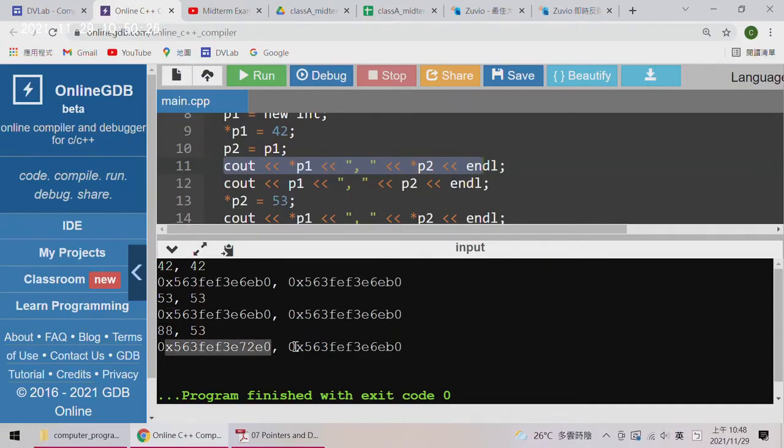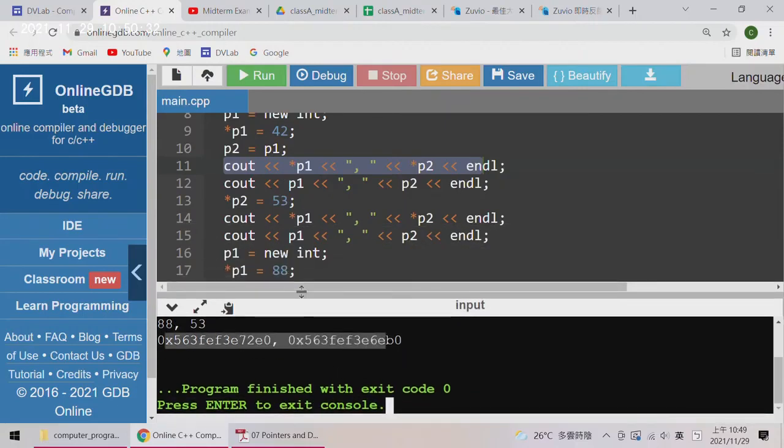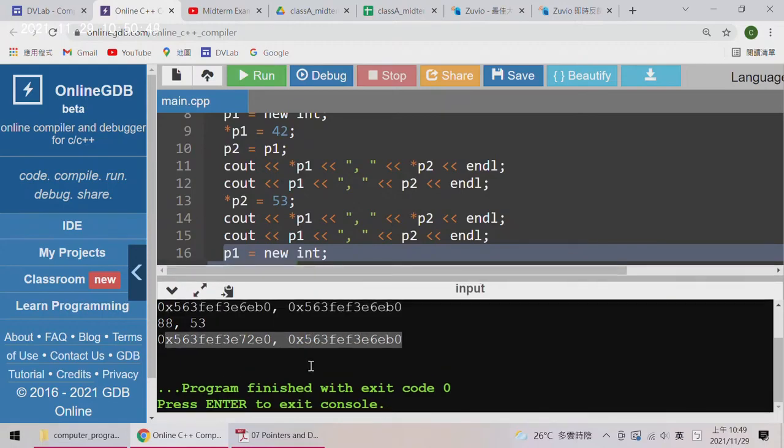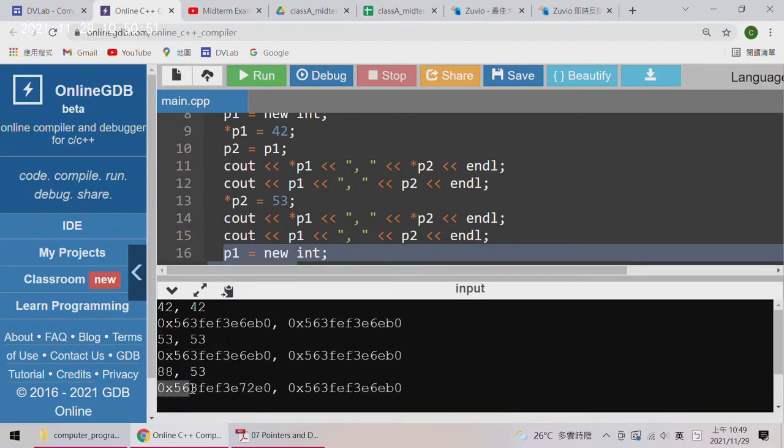But for this line, p1 and p2 are different, because p1 is pointing to a new variable, a new integer. So after this line, p1 and p2 are pointing to different variables, and therefore the memory addresses of p1 and p2 become different.